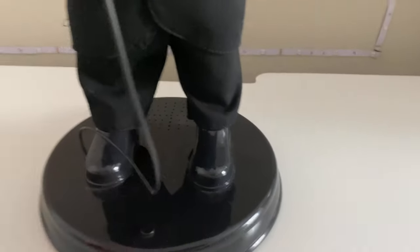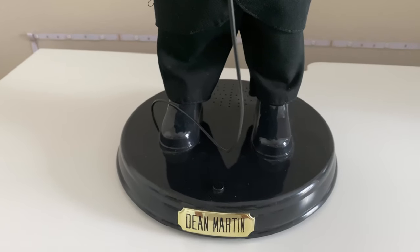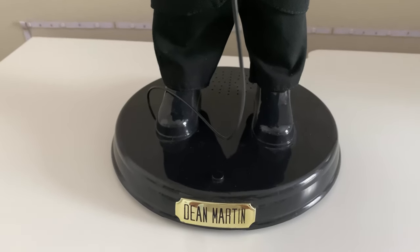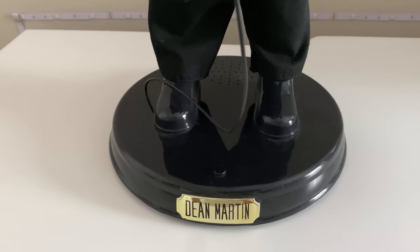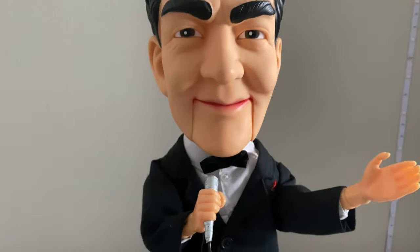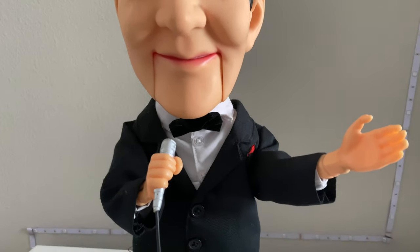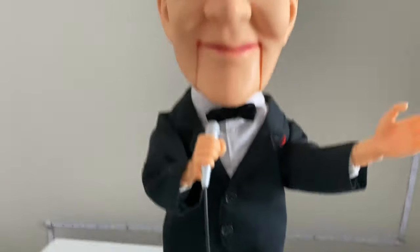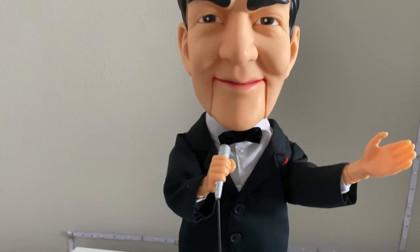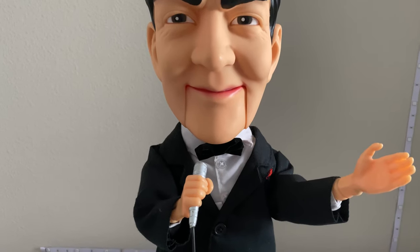His button is not worn out at all, unlike Louis Armstrong's — his is really bad. I thought he was just broken at first but it was just that his button was really worn. He used to work perfect and then over time things just went wrong; he's been in a couple of mishaps and now he only moves his arm. With this Dean Martin he works perfectly, surprisingly. The mouth too — at first the mouth had gotten stuck but then it started moving. Usually with these Dean Martin ones they tend to work a lot better than the other ones; usually the mouths are broken, but this one is good.